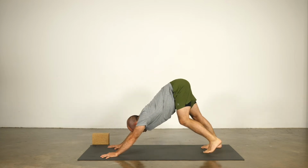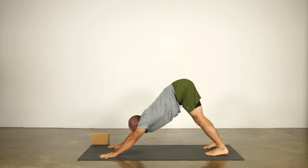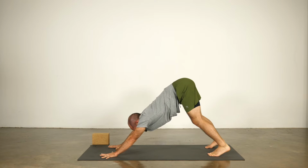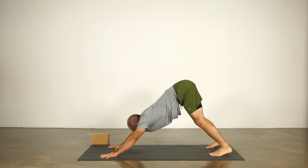Take a few breaths here, about five or so. And I do offer the option to jump back to plank. You would have just noticed that, and a lot of instructors don't do that. I actually feel like that's a very sound transition in my body. I feel like my shoulders can handle it, and I don't feel really any risk at all in my own practice. But if you feel like your shoulders can't handle it and it's not something you want to be doing a lot over time, just jump back or step back.